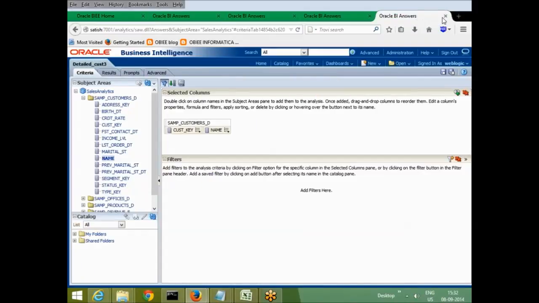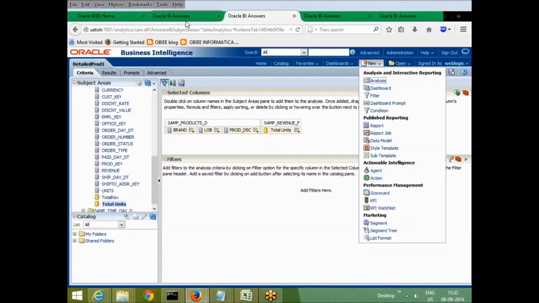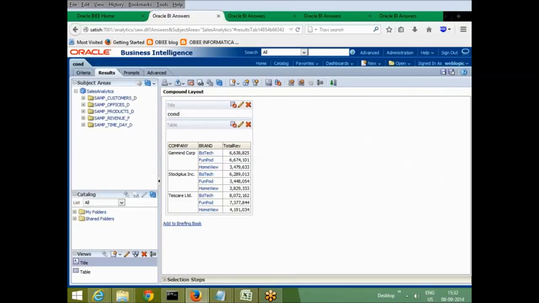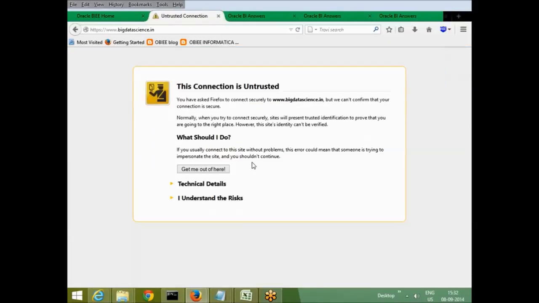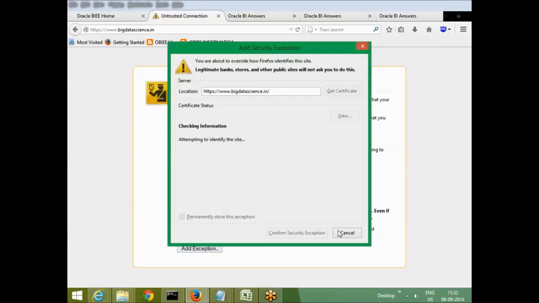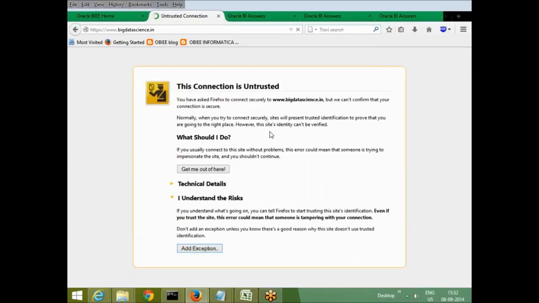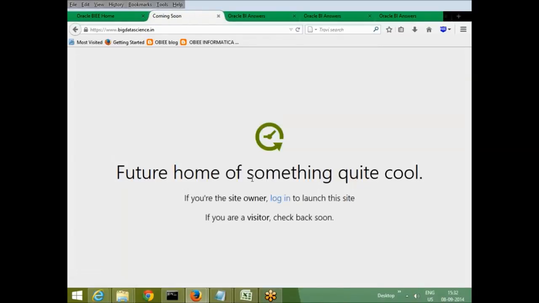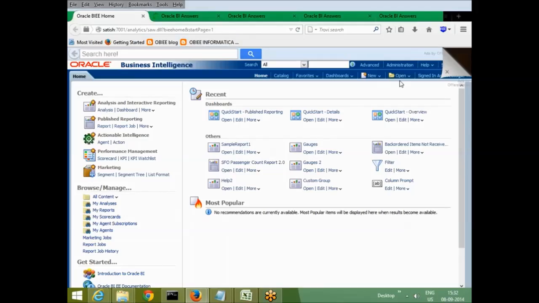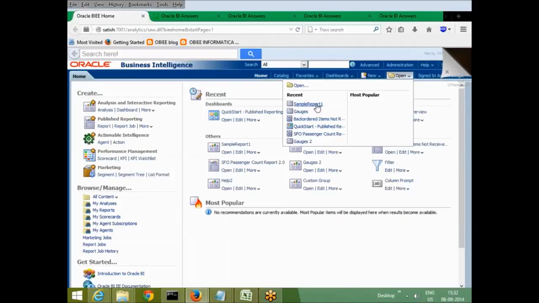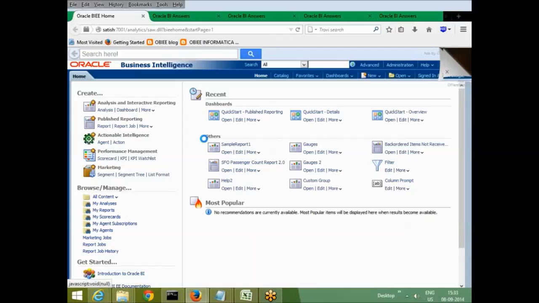I don't know whether it opened or not. Let's select this. Okay, so since I have selected as a big data science, okay, this is a browser issue, leave it. What is the report?